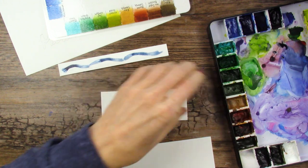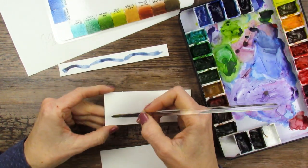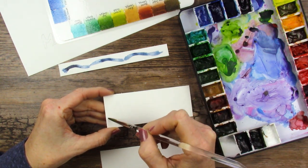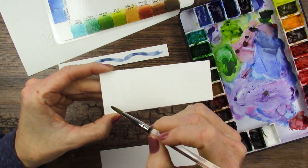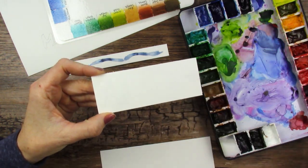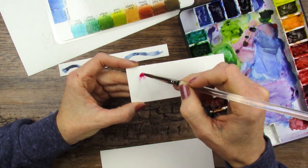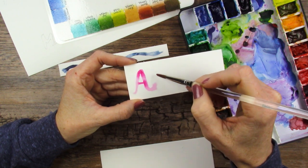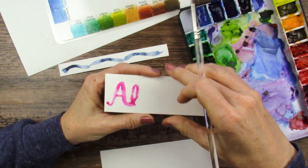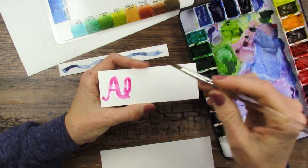I'm also thinking maybe the quinacridone magenta might be a fun option. So let's do something that's more like an actual letter. See, you gotta keep your scraps. I have a feeling it's gonna need to be pretty wet here to spread like I want it to, which is gonna be quite a challenge. Okay, let's get some quin magenta going on here. Then the next question is where to drop it in. Okay, kinda sorta works. Let's try the other color I was thinking of, the phthalo blue green shade.